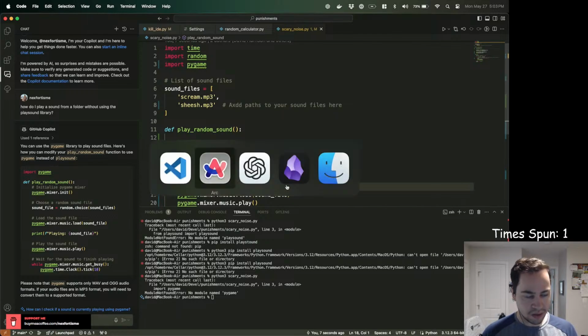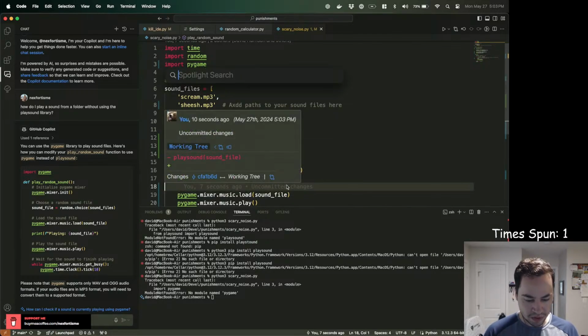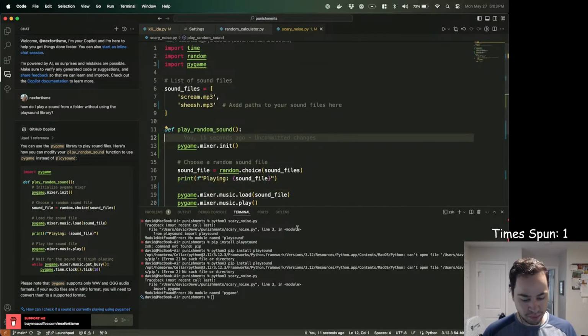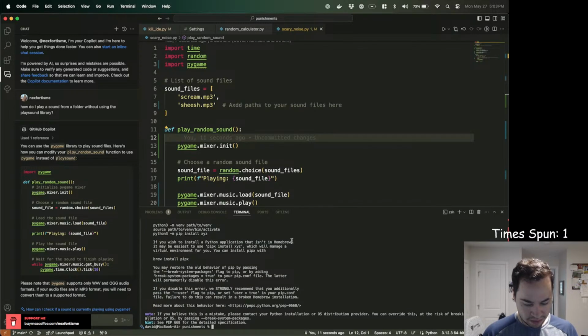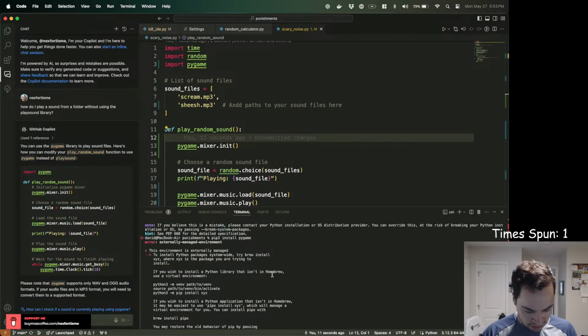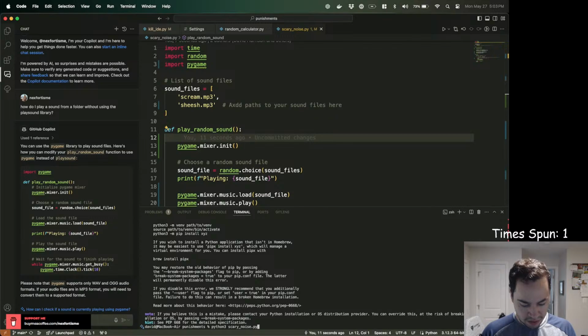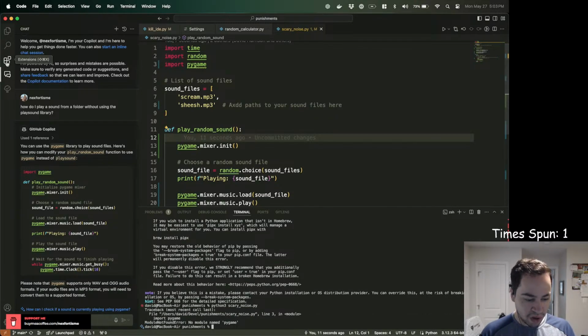Oh, I need to... How do I have pip? Do I have pip? That is the bigger question. Oh, I do. Install Python packages. Try brew install. What? Okay.